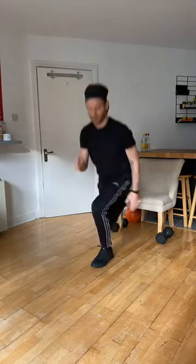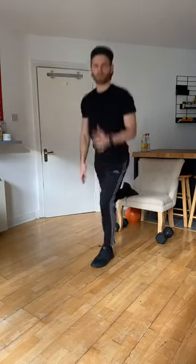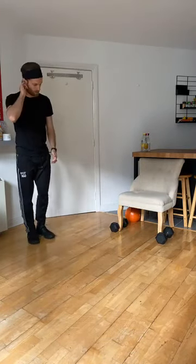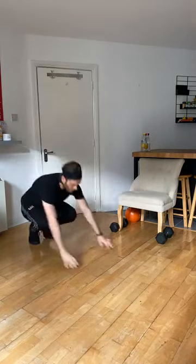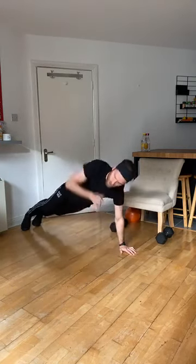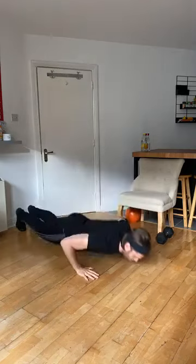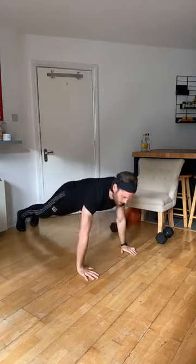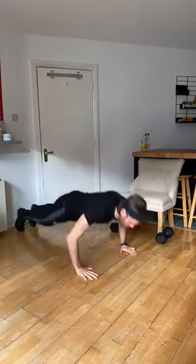Off we go. So this is still part of our warm-up, but this is gonna be one of the first exercises that we do. Okay, you're gonna be working for 20 seconds on each leg, and then we're gonna swap over into a push-up. All right, so we're gonna go down here now. Couple of push-ups for the warm-up. Push-up, and let's just get a rotation in. Push-up, rotation. Okay, we're gonna be doing 20 seconds work on the push-ups as well.